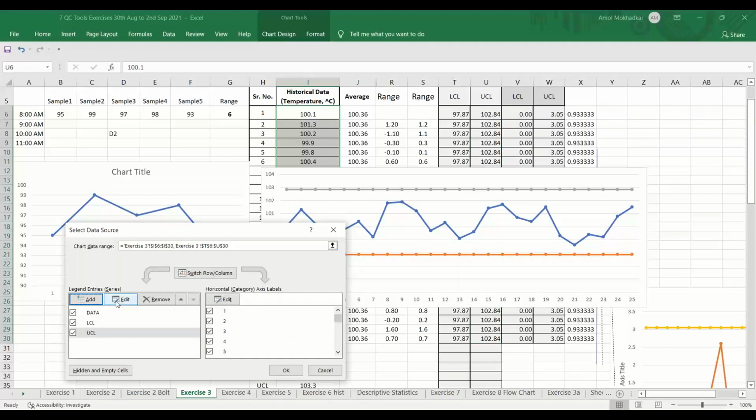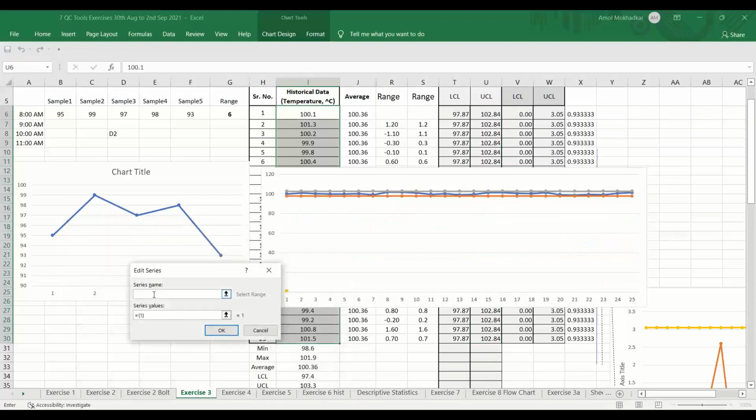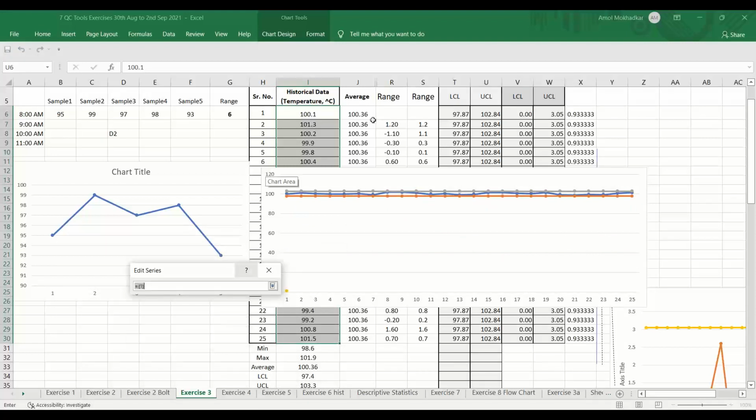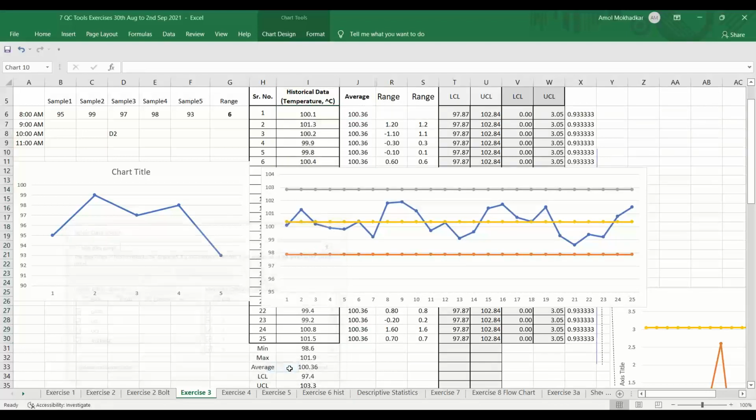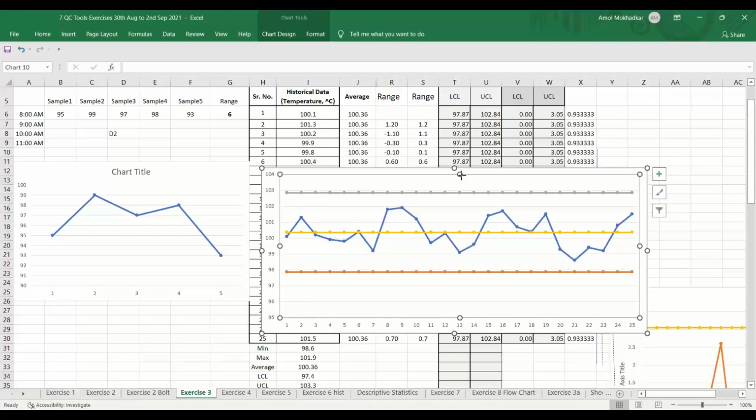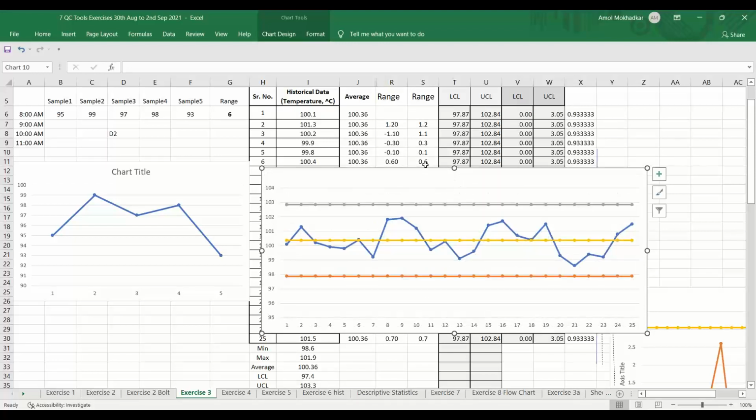Now what is the average? You will put the average data. Average कितना था हमारा? 100.36. This is 100.36. तो आपका चार्ट तैयार हो गया. This is basically an individual chart, I chart. Okay.